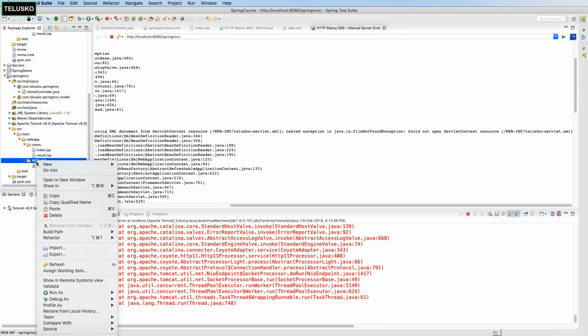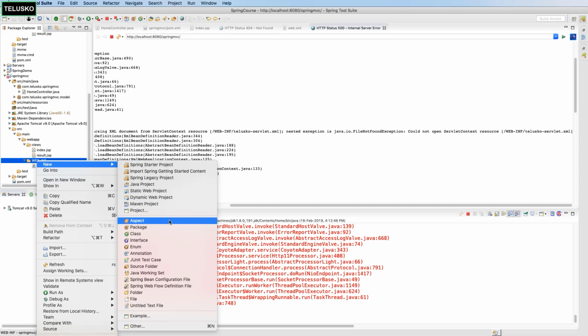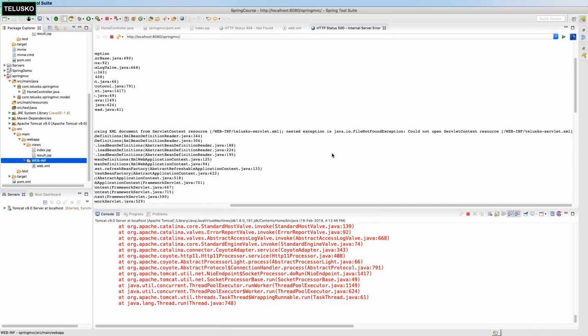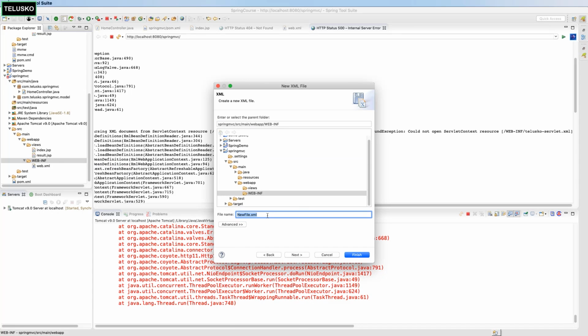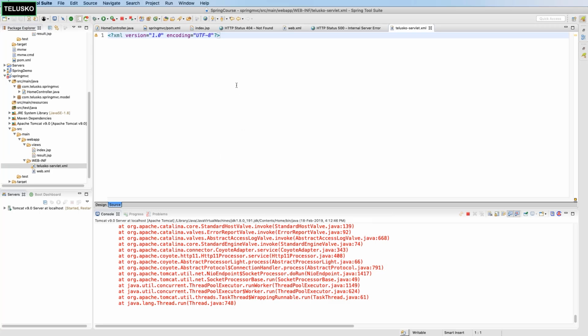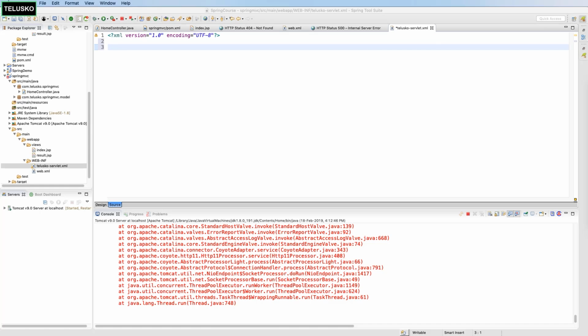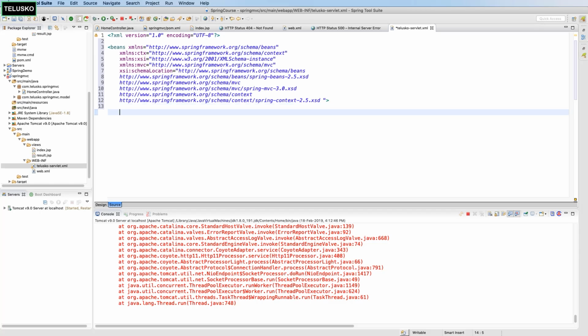Okay, so we have to get that file, but where? In the WEB-INF. So we'll right click here, we'll say new. Okay, so we need to create an XML file. So select XML here, click on next, and okay, what should be the name? As we discussed, the name should be telusko-servlet.xml. Click on finish, and you can see we got this file here, and here we have to add a beans tag. Instead of typing that, let me just copy paste it. This is where you will specify the DTD for the beans we'll be creating, and we'll say beans. Okay, that's done. We have assigned the beans tag, and now we have to do some configuration.